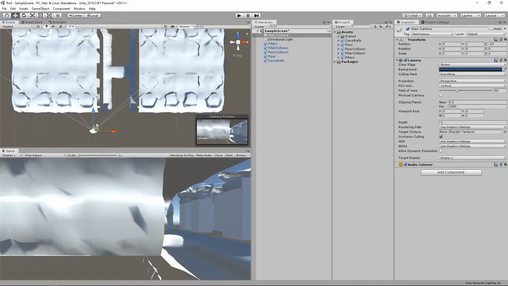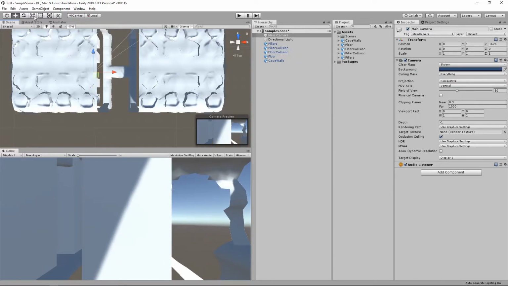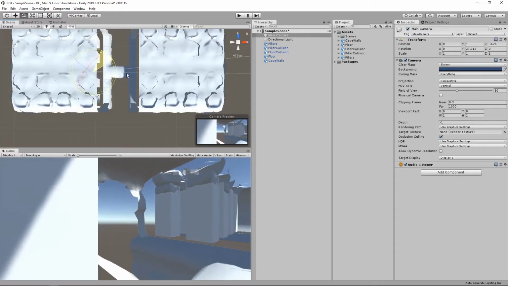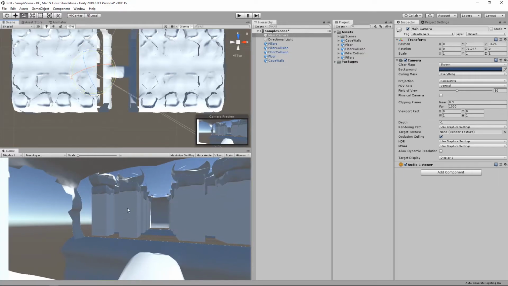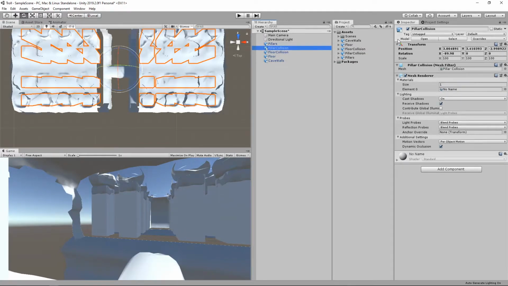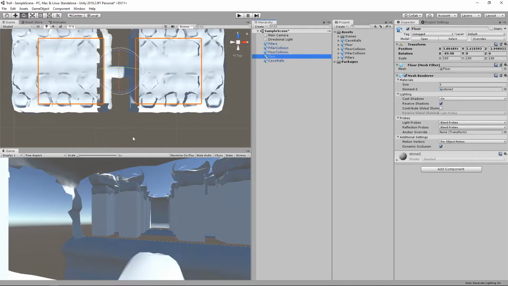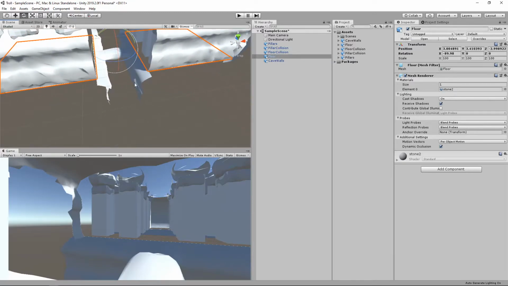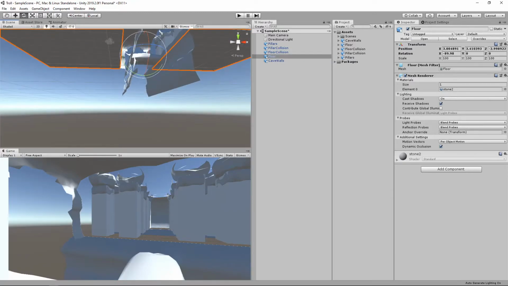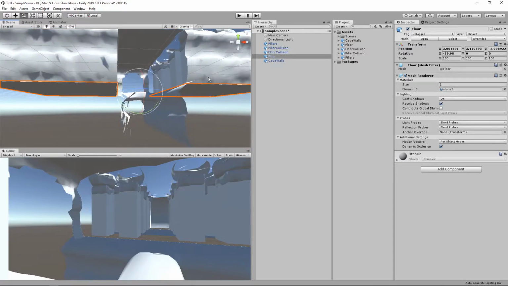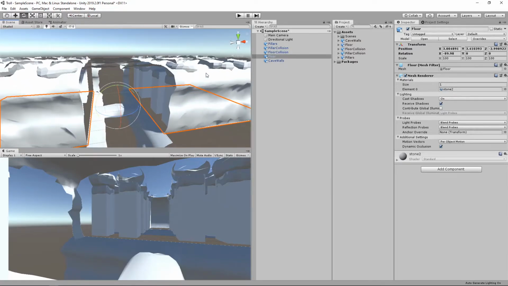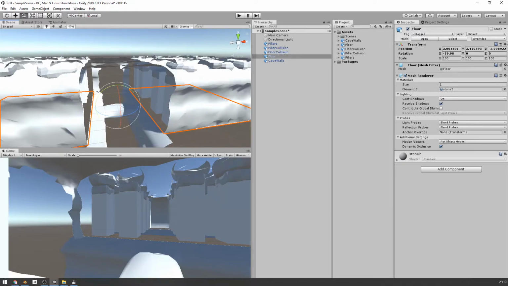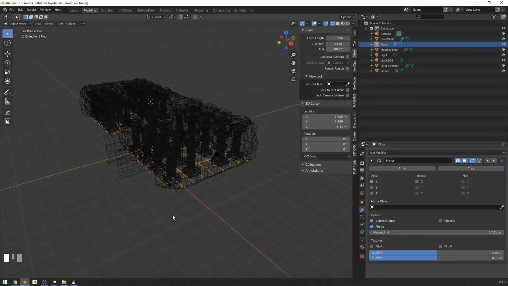So I'm going to put the camera inside of my cave area, and you can see that I can see the pillar. Let me take this pillar collision and turn that off, so I can see the pillars. I can see the pillar collision. Can I see the floor? I cannot see the floor, but I can, yeah, I can see the floor from underneath. And I can see the cave walls from the outside, but not from the inside. And that's just a normal issue. So let's pop back into Blender and fix that.